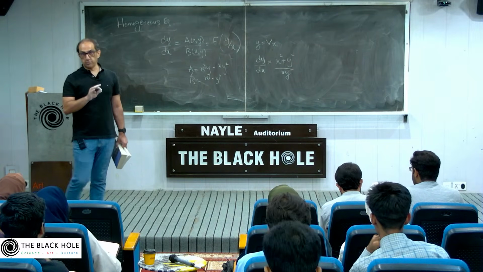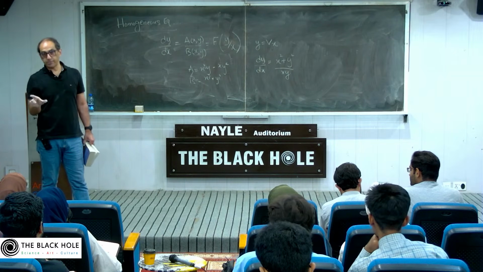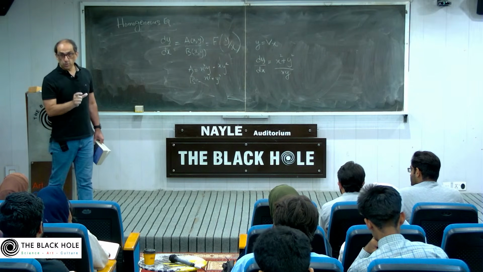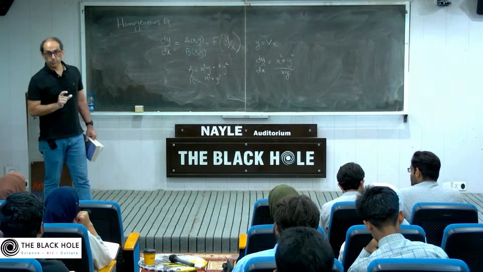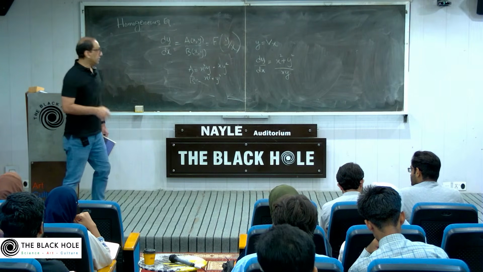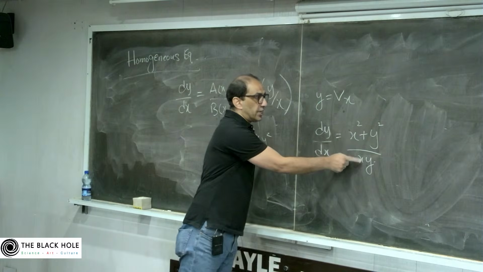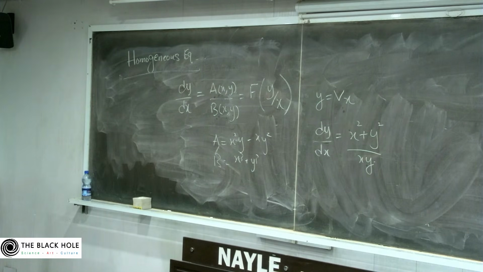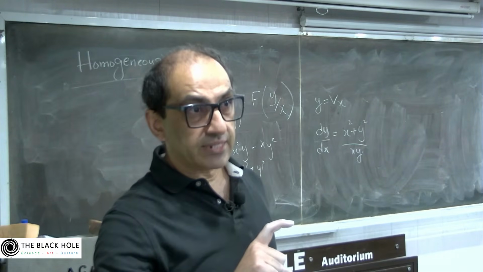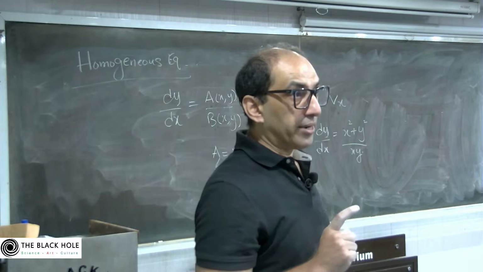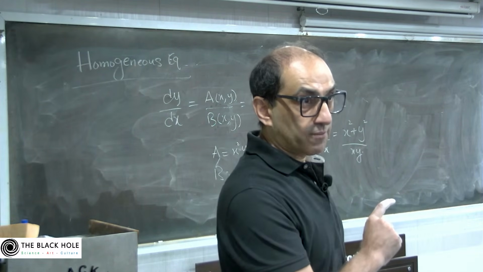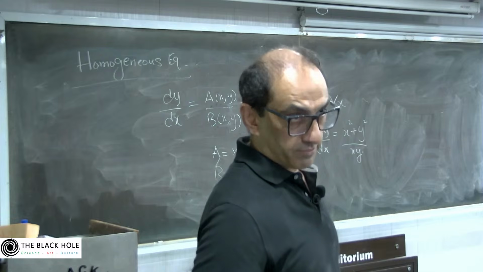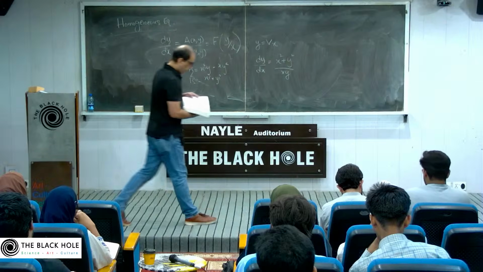These are the things that you should look at more than anything else. The rest is just the algebra. What you do, under what conditions you can do it, and what is the essential idea. The essential idea is if the degree of the terms in the numerator and denominator are the same, if they are not written in the separable form, and if they are in the form y over x, then you can make this substitution and it will reduce this equation into a separable form, meaning it will be very easy to integrate. Okay? So let's do an example.